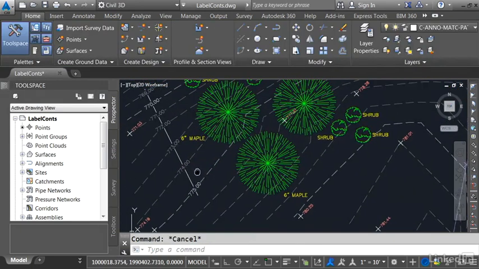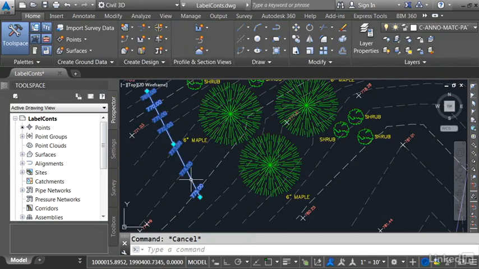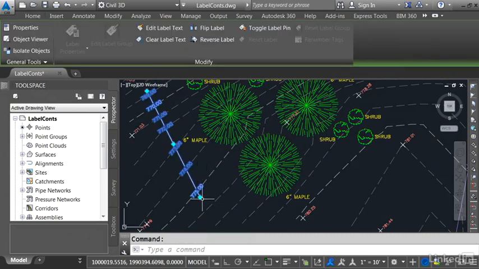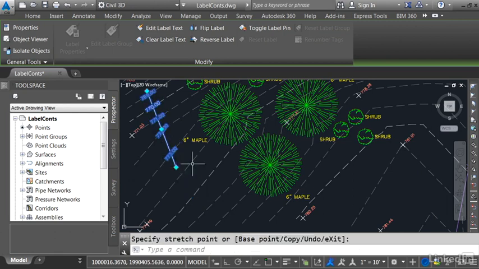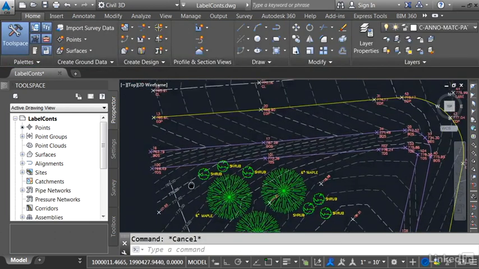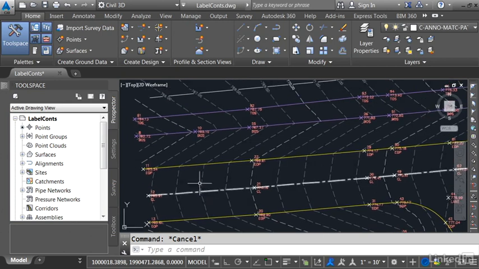After labeling contours, you can see the label line on screen. If I select this, I get access to the grips. I can then use the grip to adjust the location of the labels, or I could drag this out to add a few more or take some labels away if I want to. Let me press Escape. We'll pan this up, and we'll look at another label method.